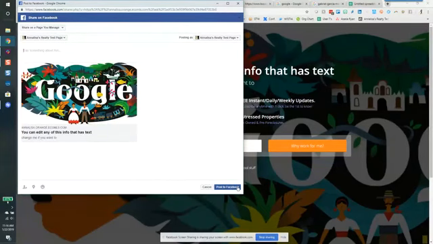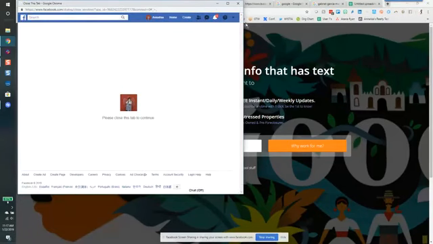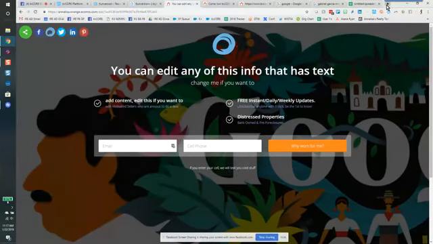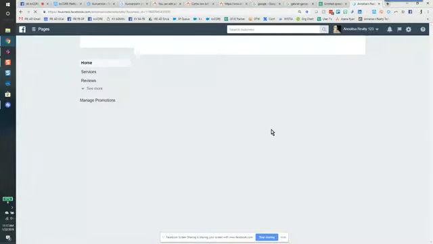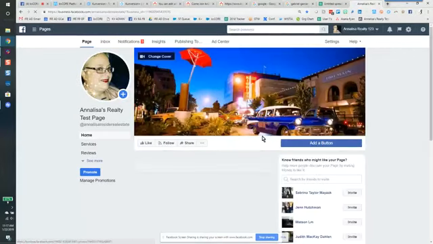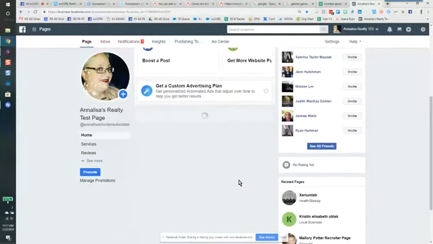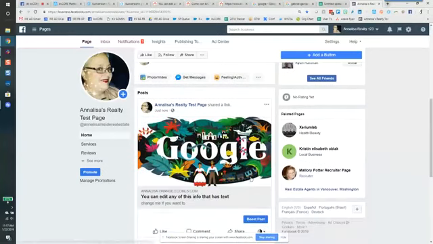Now, once I click post to Facebook, this pop-up here is going to disappear. So don't be alarmed if it just goes away. It's meant to do that. So you blink and it's gone, but don't panic if you look up and you're like, whoa, where'd it go? It's supposed to do that. Now, if I go back to my realty test page on Facebook, I can now see that my recruiting information is on my page.